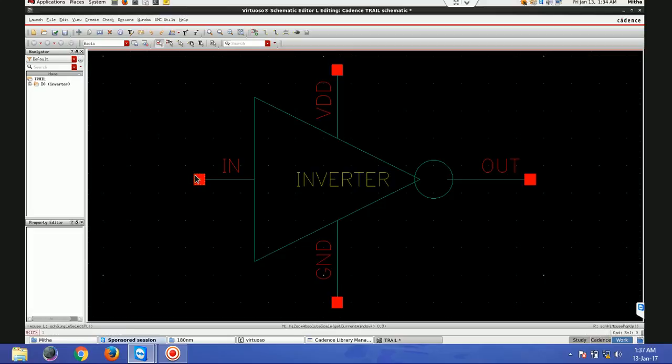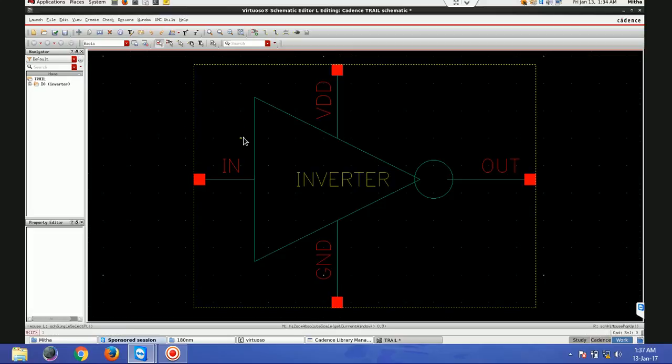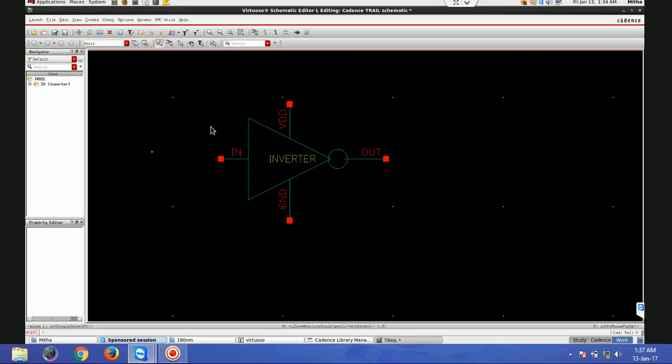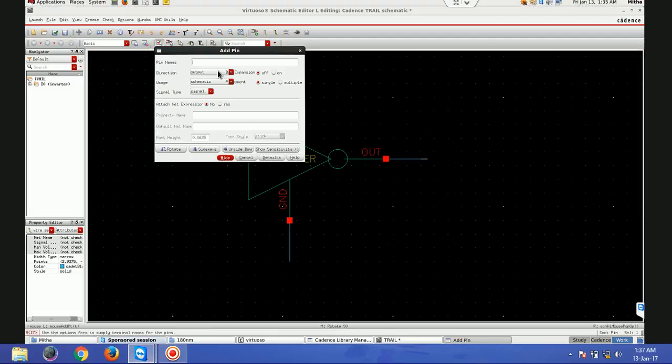I'll press F. Now if I want to simulate it again, I am taking different nets, so I'll define pins. Let's define first out.